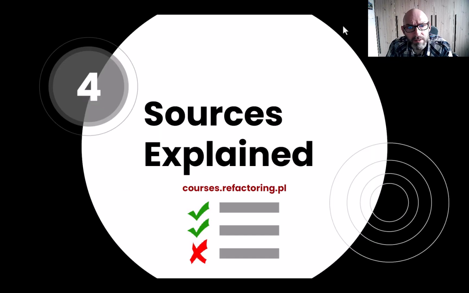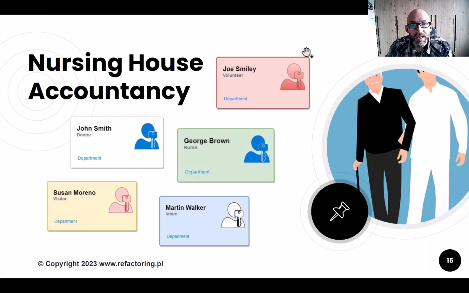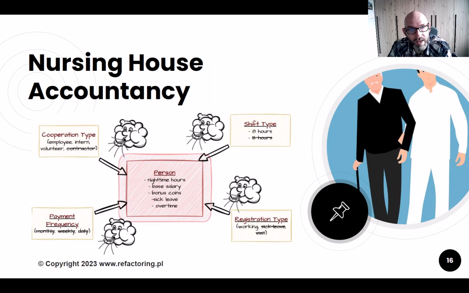What is the business domain of this project? I've chosen something that is easy to understand. It is a system that is dealing with accountancy for a nursing house. There are different people involved in running such a house. Doctors, nurses, first of all, but also volunteers, even visitors. And all of them have access cards, and we will be using events from these access cards to count the money, if there are some, that we owe to pay to these people involved. Everything is done by person class. Let me open it.